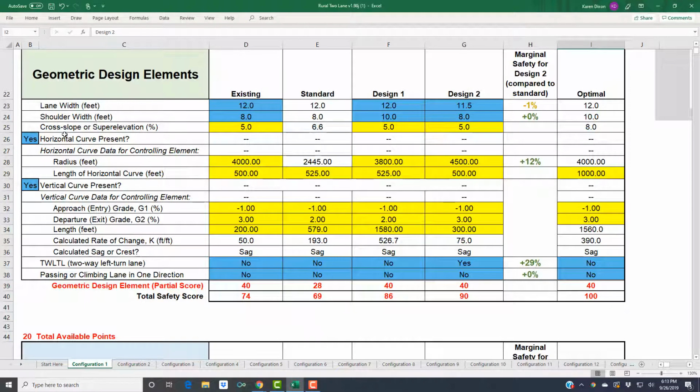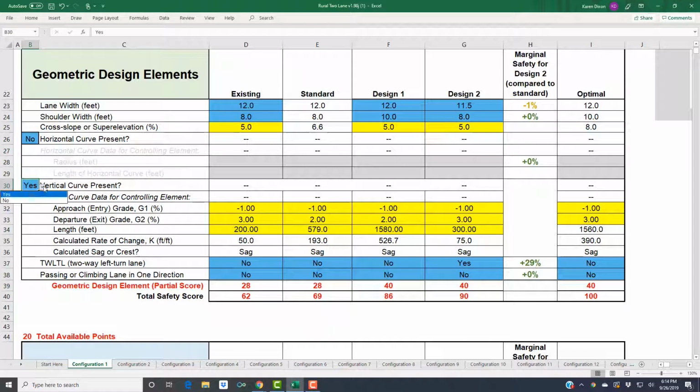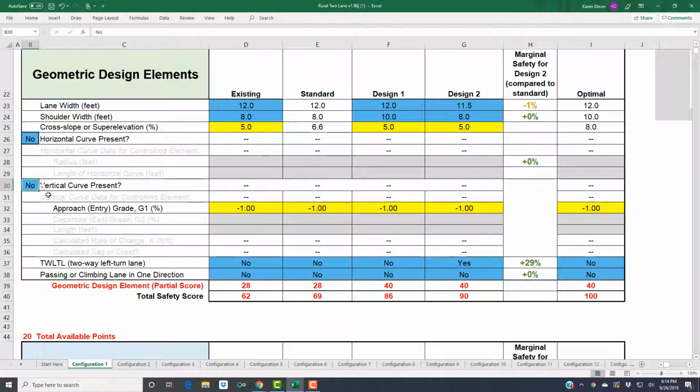Another issue is sometimes you have a horizontal curve and sometimes your corridor is primarily on tangent. And so when that happens, you may not need to have input for radius or input for length of curve. You may not need to have vertical curve data information if really all you have is a straight grade. So these are also set up to be no. So if I say no, there's no horizontal curve, then it doesn't ask me for any more horizontal curve information, and the calculations have set that to where it's not going to affect the answer. Same thing with vertical curve. If I say it's no, you'll see that it hides everything.